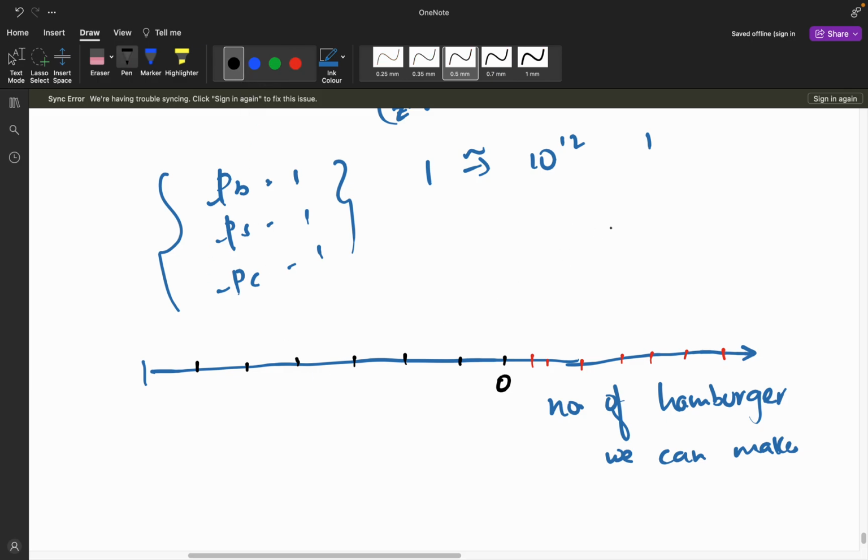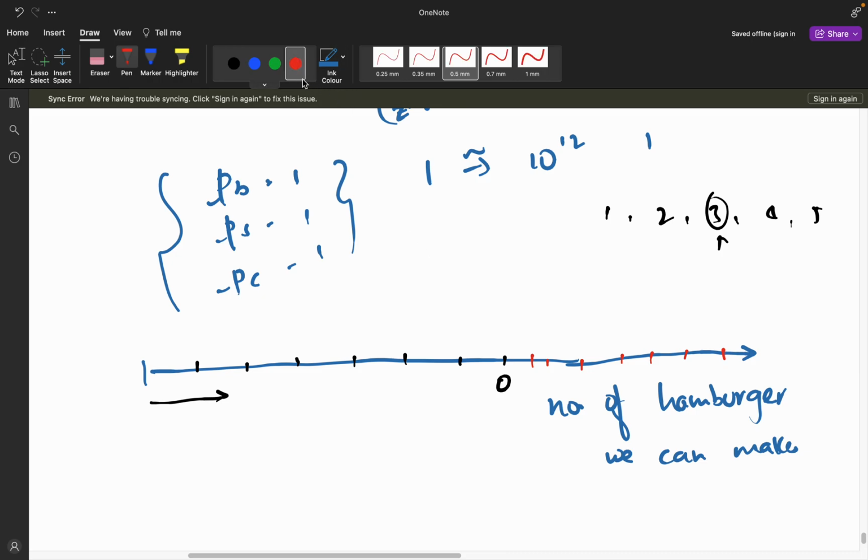What is binary search? What was it for an array? We have one sorted array and we need some target. So we assume a mid, we check whether the mid is less than or greater than the target, and according to that we adjust our answer space. Similarly, here this is a monotonic function of the number of hamburgers we can make. It is increasing this way, right? So like binary search, we can use binary search on the answer space.